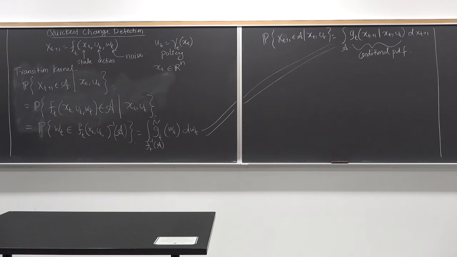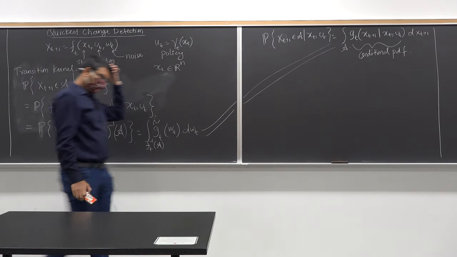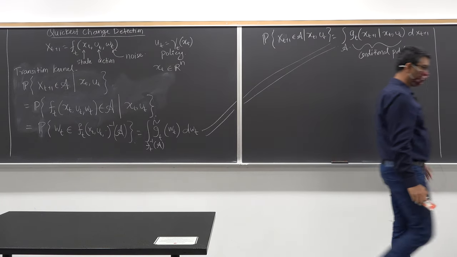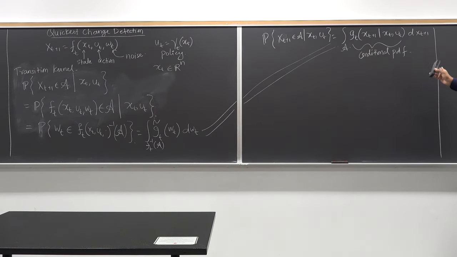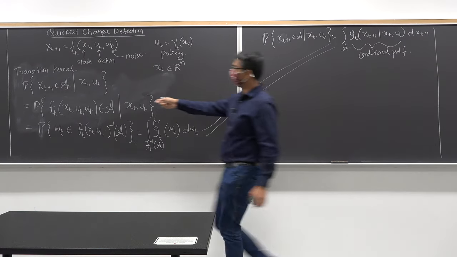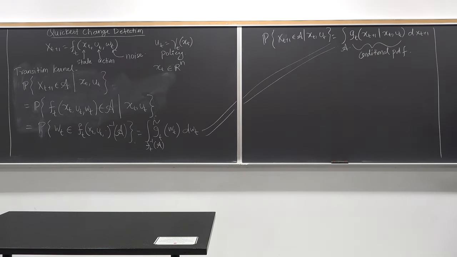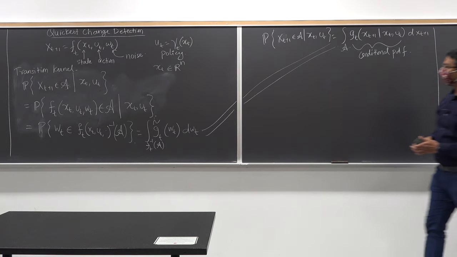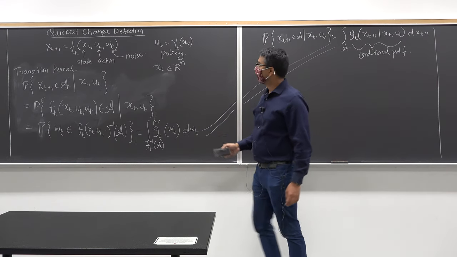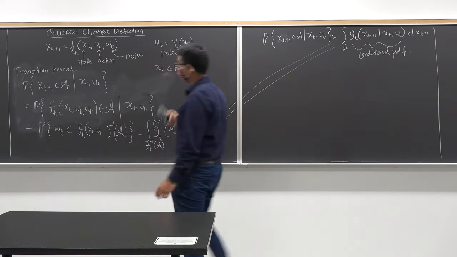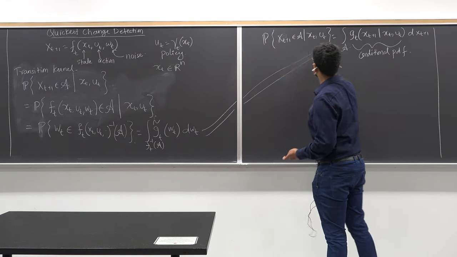Okay, now I'll give you an example, because I think the example is far more illustrative of what GT would look like. So I'll give you an example so that we understand what I'm trying to do here. So any questions so far? All I'm doing is making an assumption that this conditional probability should have a PDF, a conditional PDF. Okay, that's all I'm trying to say here. But I wanted to show you how to derive that expression, where exactly we are making this assumption of a PDF. So let's assume that my WT is Gaussian and FT is linear in WT. So that's the assumption I'm going to make.